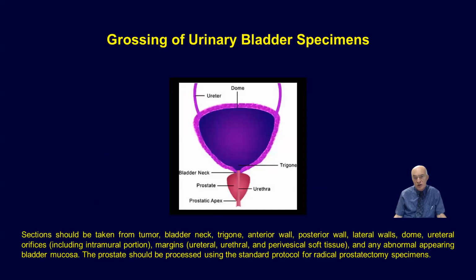These are just another representation from the same CIP protocol, just to identify the different aspects in a radical cystoprostatectomy in this particular case, and also the relationship. Most of the cases, the males are going to have a radical procedure, including prostate and bladder. In women, it's just the bladder that is being taken, and in some cases, it's also accompanied by the uterus and adnexa or sexual organs.